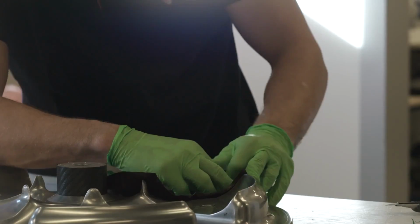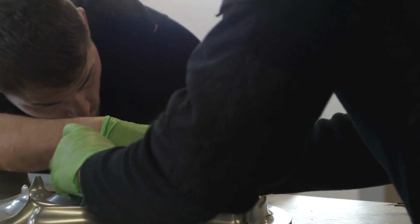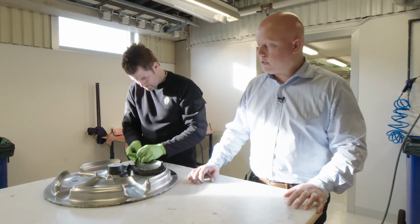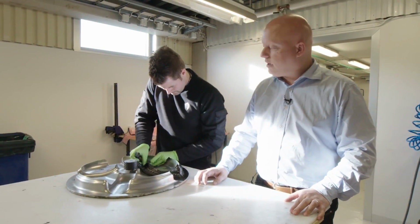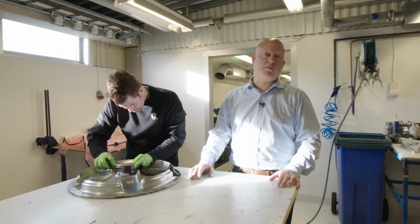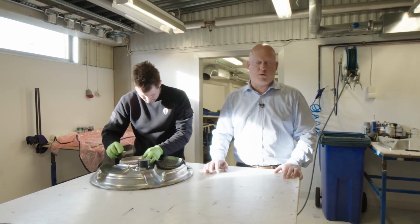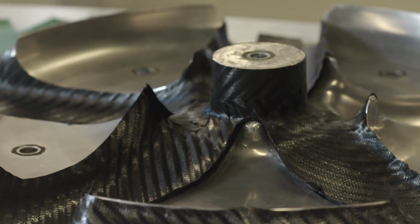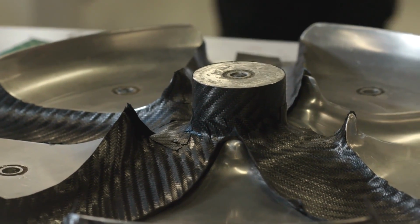What we're seeing here is a layup, and we will follow this process through baking and demolding and polishing, so you will see how that happens. We've been producing carbon fiber wheels for our cars for 1.5 years, so almost 20 sets of wheels have been made for production cars, but also for prototypes. It's something we're very proud of, to have this technology in-house, as I'm aware we're the only ones in the world making carbon fiber wheels for production cars.